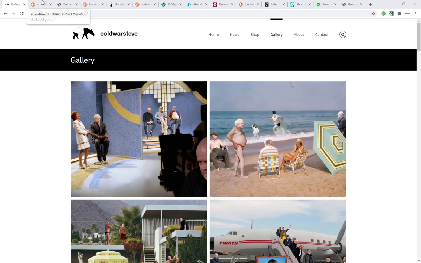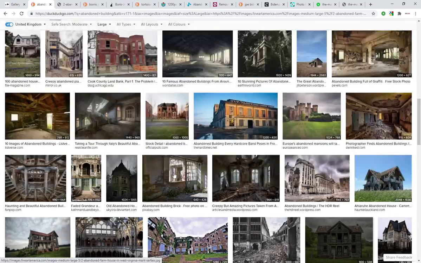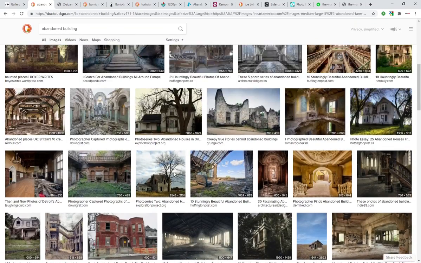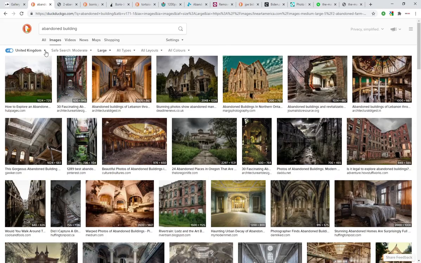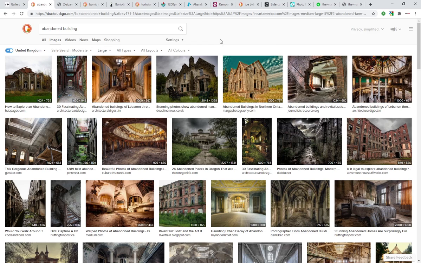Right, let's get going. First job is to find some random setting. So head over to whichever search engine you want to use, click onto images. But just before you do your search though, change the option here to large, right, or the biggest option that there is available. So we don't want a really small tiny image that we then have to stretch and then it goes all pixelated and horrible, so we want a really big image to begin with.